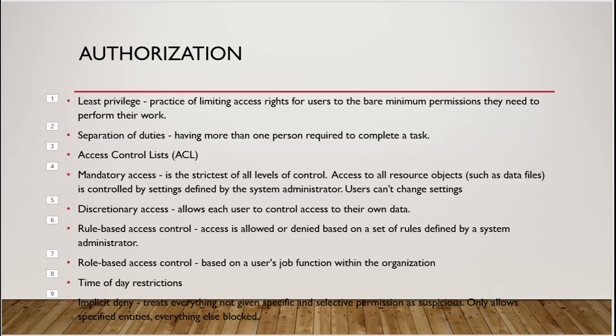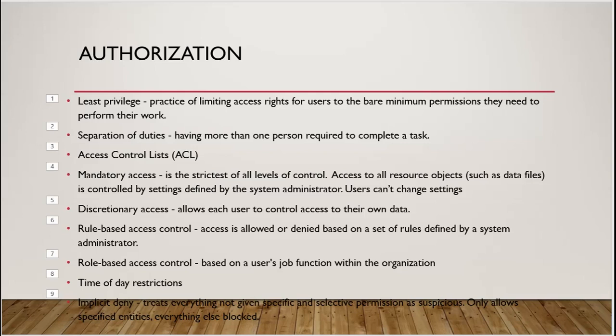Then another form of authorization is separation of duties. Separation of duties is having more than one person complete a task. For example, if you are managing a system that has a database that stores people's data, one person could be allowed to manage the server only, another person manages the database, and another person manages the actual information in the database. So not one person is doing all the work; due to the separation of duties, each person has specific authority on a specific layer of the system for it to be able to complete the task.